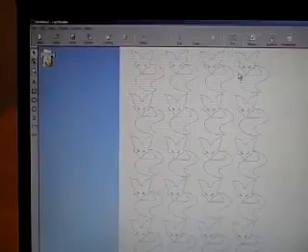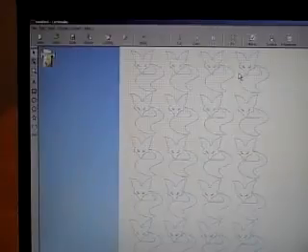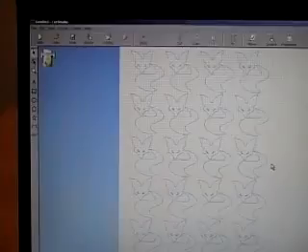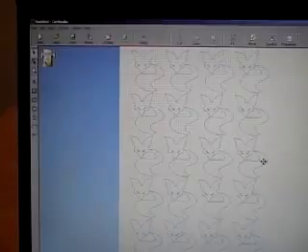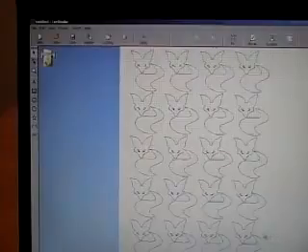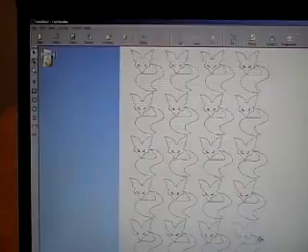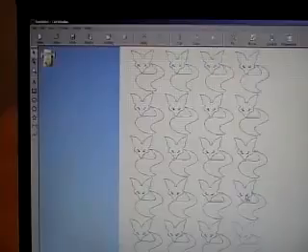Another good way to optimize your material is to utilize the rotate option. This will allow you to adjust your image to make sure you're always able to use as much of your material as possible. To use the rotate, we'll just select one of these foxes we have here. And once again, if it's selected, it'll be blue. Hopefully you can see the rest of them are all black.